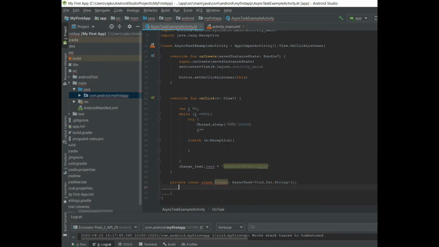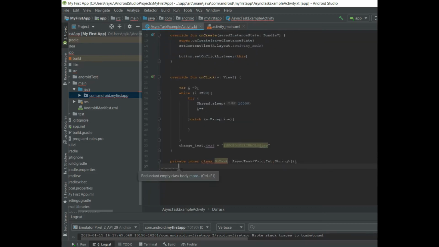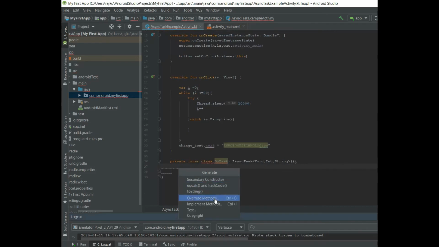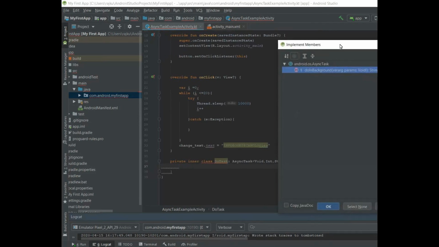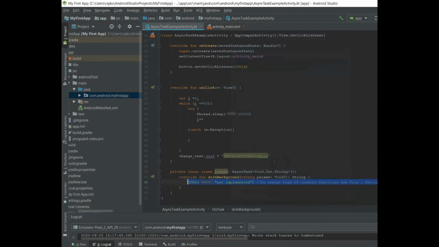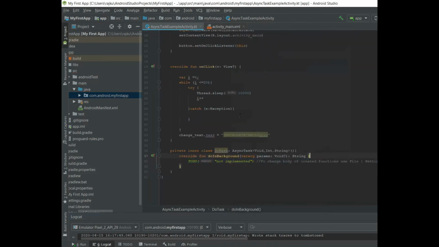Okay, so it's looking for the override method. Generate, override, doInBackground. So I'm going to copy the whole thing.